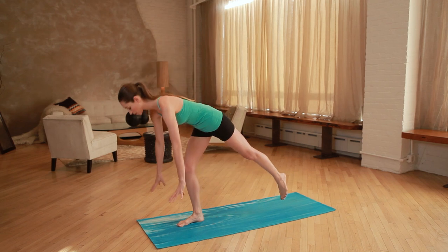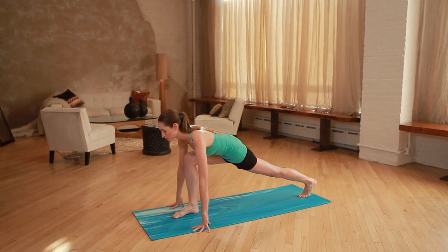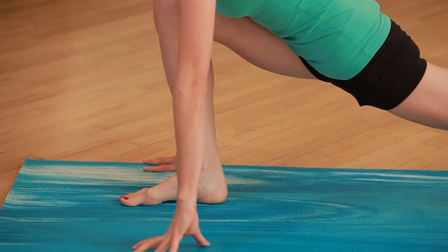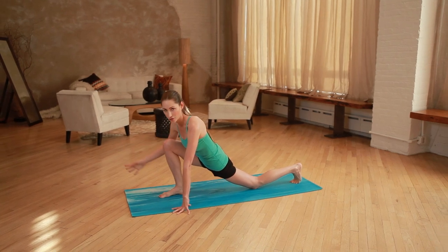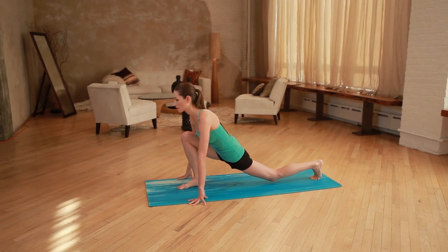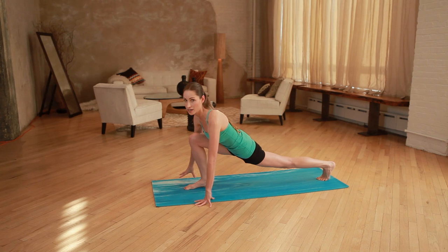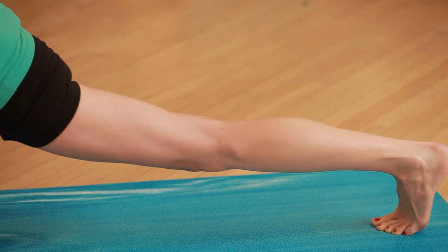Let's just start on an easy runner's lunge. Right foot forward, left leg all the way back, bring your fingertips on the ground, and let the hips just sink on down. No need to push or force anything — when you're working on flexibility, a lot of times we clench and force and try to stretch into it. See if you can stay with the breath: very big long inhales and even longer, deeper exhales. It's okay to move a little bit, a little swagger side to side, just like a shipwreck sinking its way to the bottom of the ocean, just breathing easy.